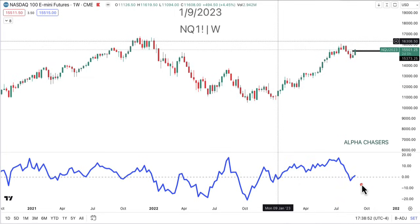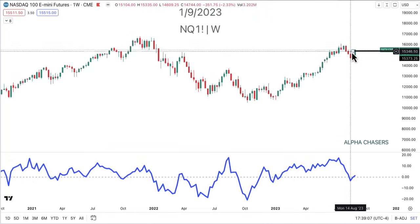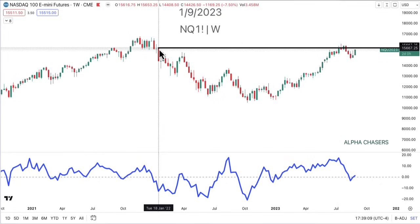Does this mean that we will never break this again? No, but it means that this is what we have now, and all I can do is trade what I have right now. I can only trade what's in front of me because you can predict as much as you want, but it's not going to work. Historically, it's not going to work. It's actually the worst thing that could happen to you, quite frankly, to think that your predictions are how you're going to make money.